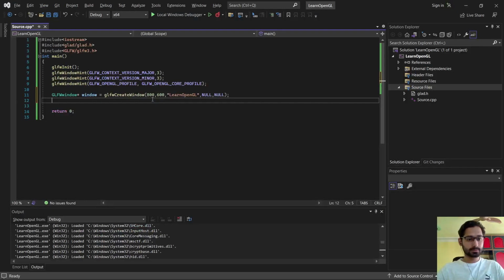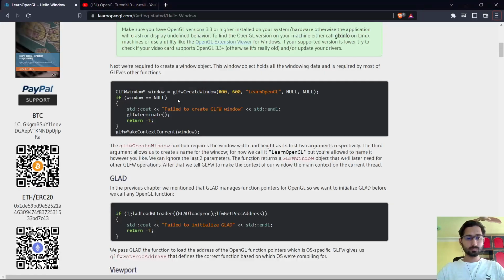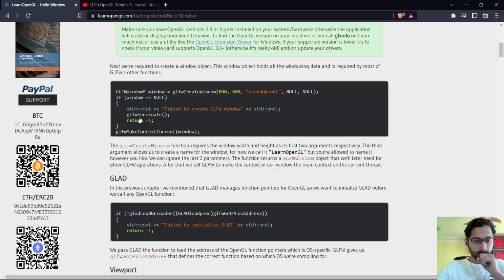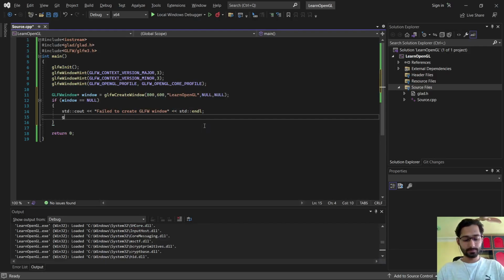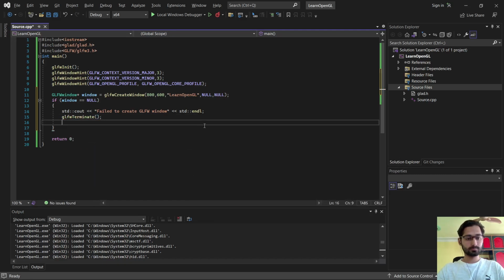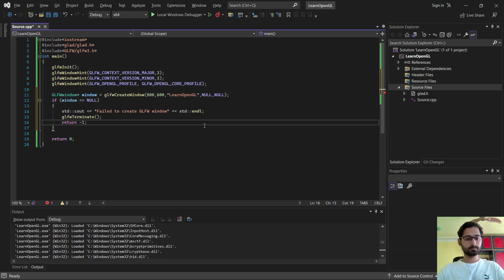If window equals null, std::cout. Okay, so we do need iostream here. Failed to create GLFW window. That's fine. And then we call glfwTerminate, and then we return a non-zero value.